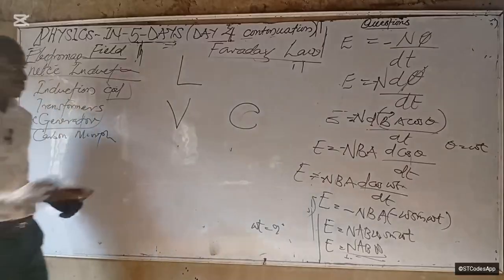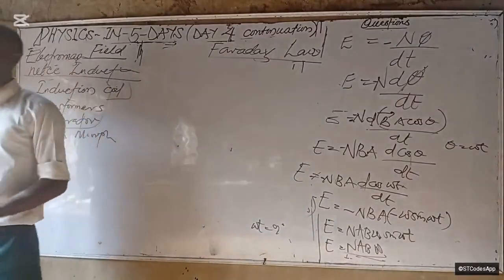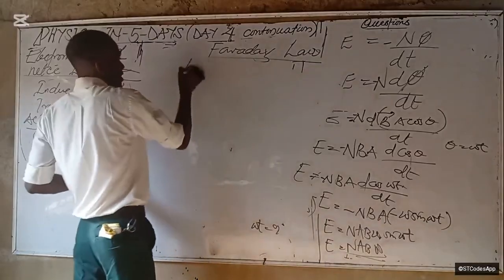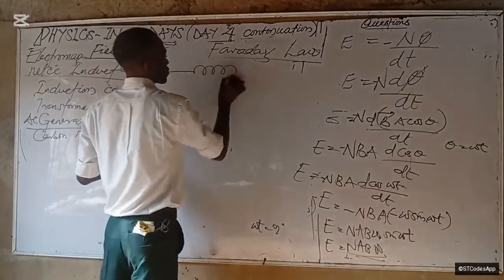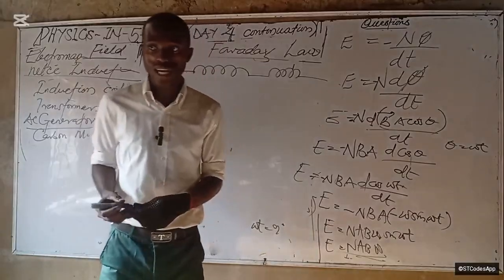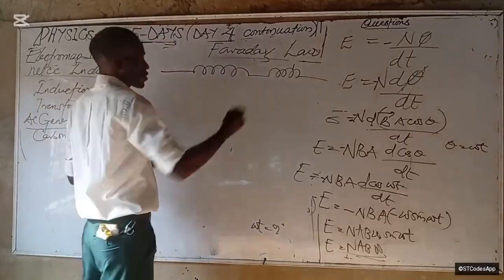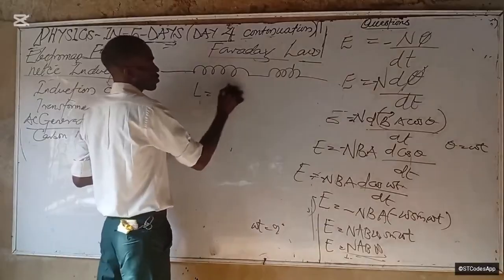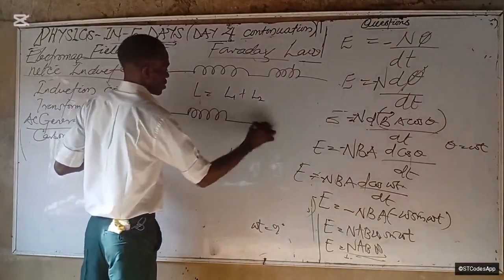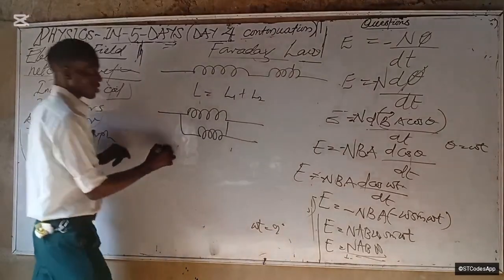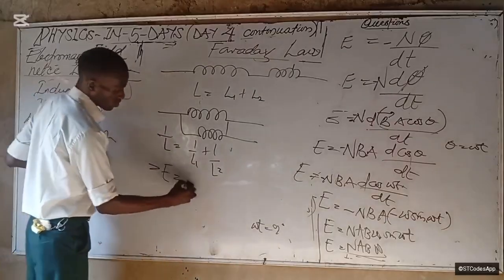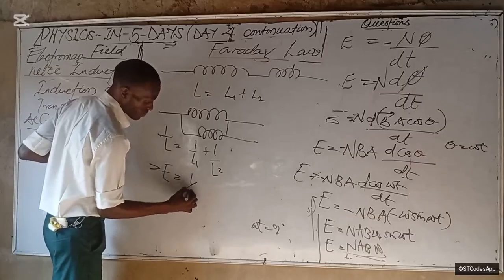And they lead each other by what? 90 degrees, okay? By a quarter of a cycle. So for inductance in a system, if you arrange inductors in series, you know it works like resistors, right? Since there's opposition to the flow of current in a way too, right? Because of eddy current. So it works like resistors. So total L goes to L1 plus L2 plus L3, and so on. If you now arrange them in parallel, what will happen? It will become 1 over L equals 1 over L1 plus 1 over L2. And the energy stored in an inductor is half L I squared.